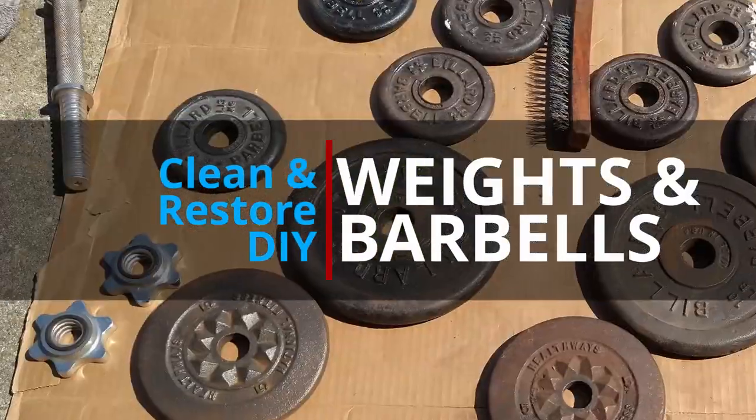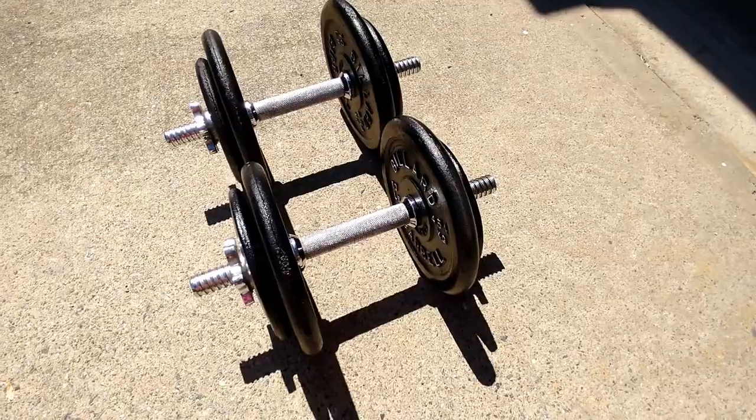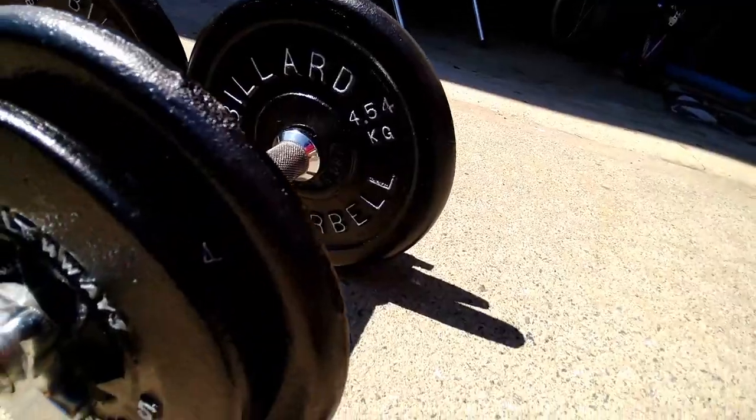In this video, you'll see how we cleaned and restored our rusted weights and barbells, and at the end of the video, you'll also see a cost breakdown.